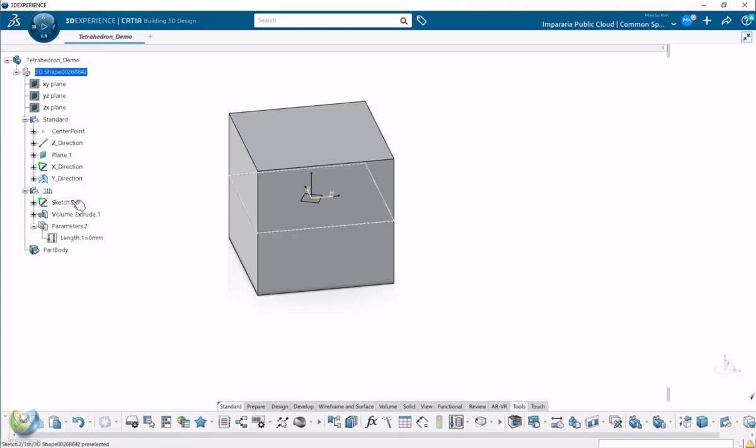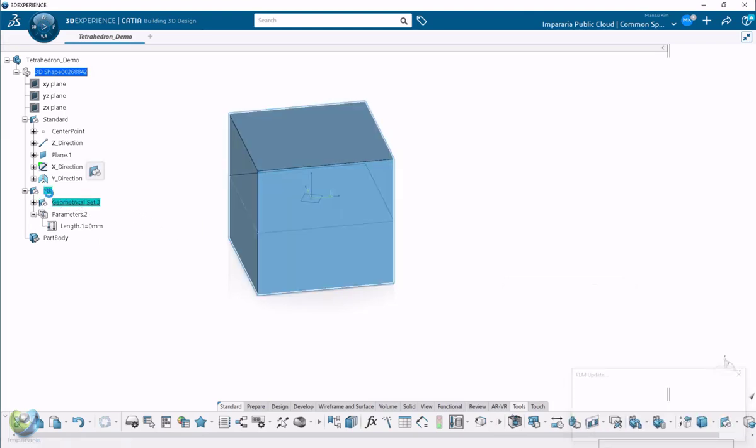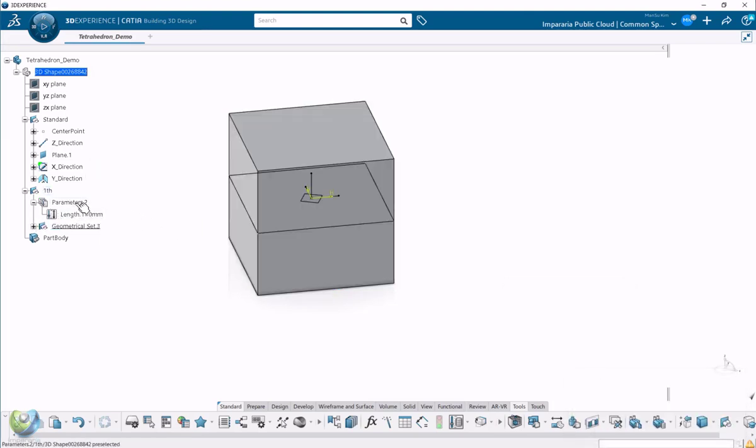I just copy it, and you can create another geometrical set, and I will change the order. Then this one we call size, 500.